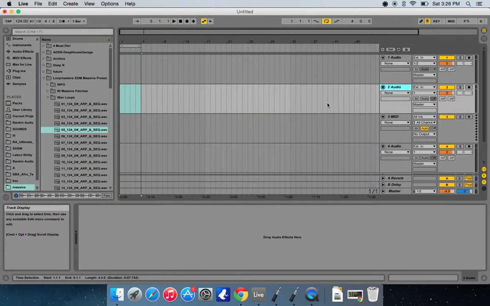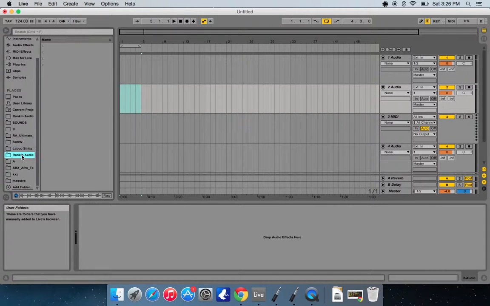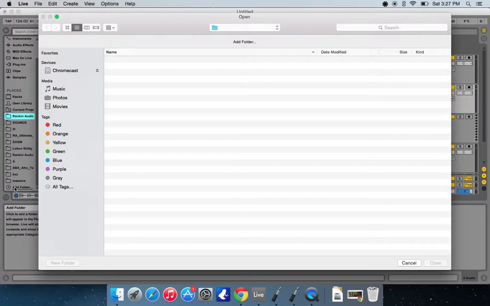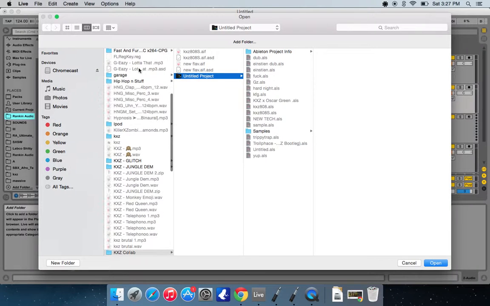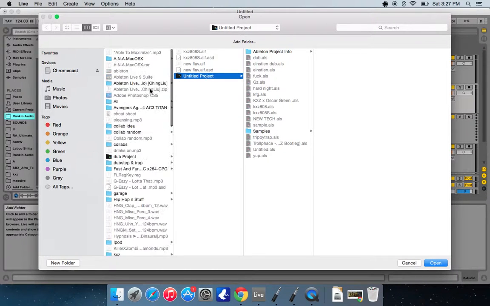So now that we got that out of the way, the most important thing is loading all your sample folders in here. You got all these sample folders, or whatever you download, you have to add them into Ableton. In Live 9, you have to manually find your folder. The best way for you to do that is you hit Add Folder. It pops up your browser, and then you just go into wherever on your computer you have your folders.